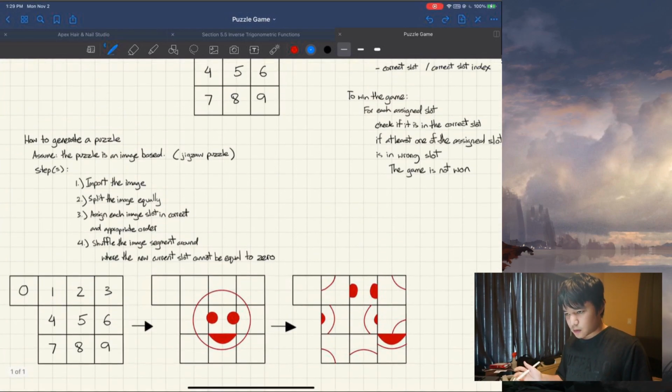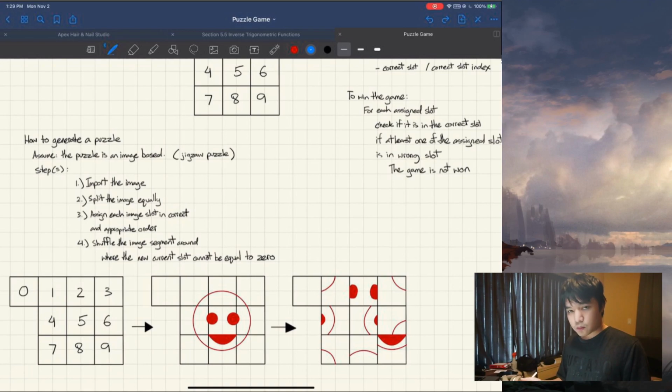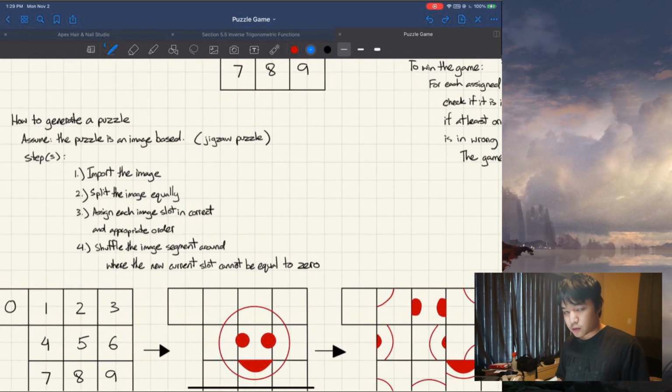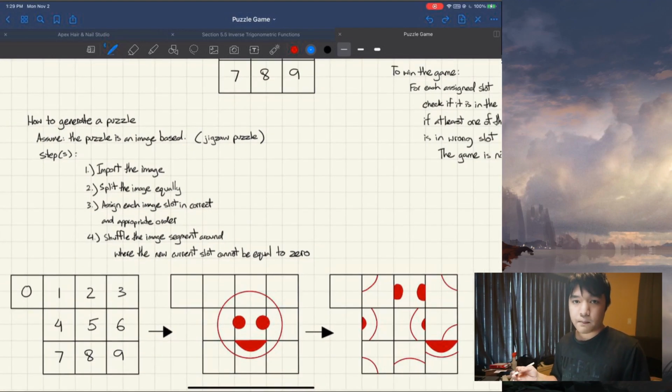Usually how this works is when your game starts, you want to generate a puzzle. If it's image based, like a jigsaw puzzle, basically you have a full image, and then you have to programmatically slice the image into squares or whatever you want, and then assign a number to each.